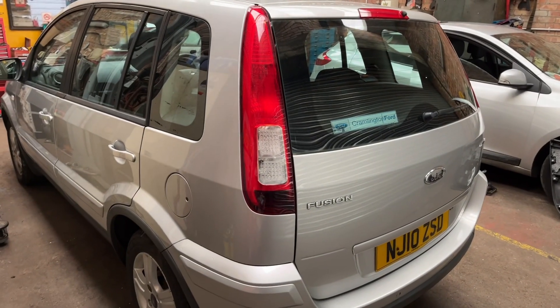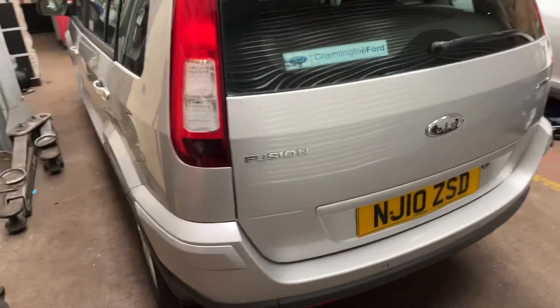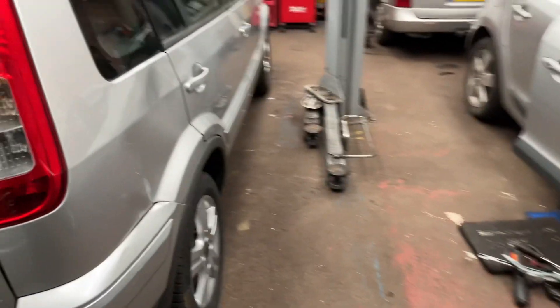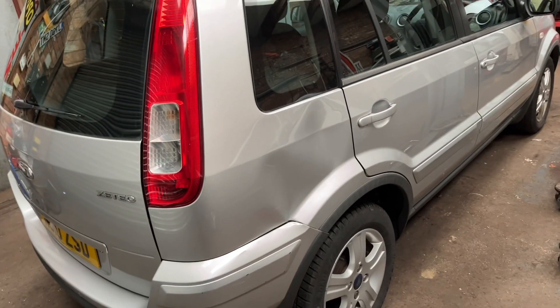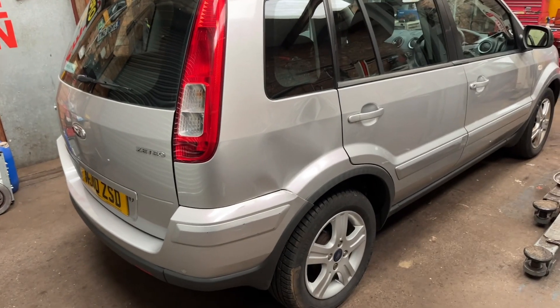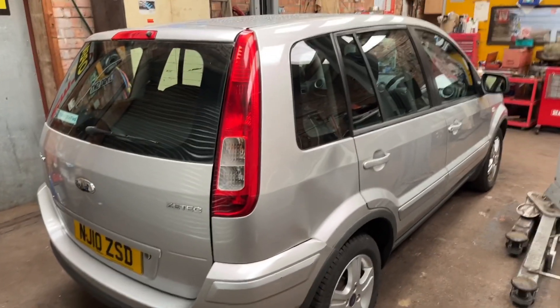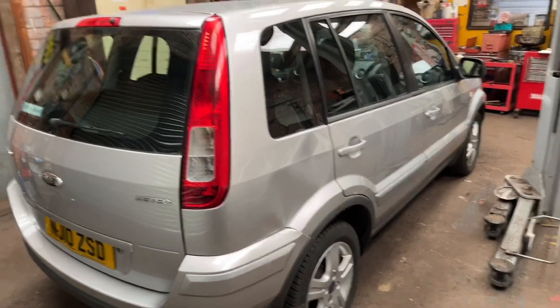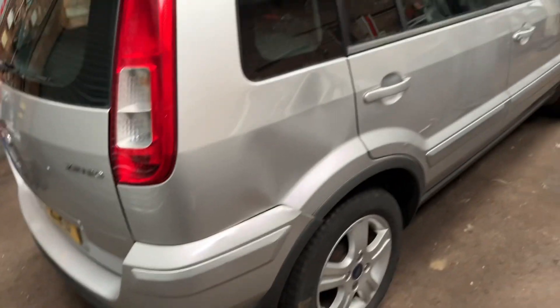Sorry about doing it in here without the natural light - we're stuck with builders outside and I can't hear myself think. There's a little bit of condensation in the back light, but hey-ho. It's generally tidy. Now there are two downsides to this car. Number one is clearly that dent - there's not much I can do with that. But the guy claimed it's insurance, so it's a cat-N, non-structural. And what I like about this is, if somebody wants to buy it and does a reg check and goes "ooh, it's been wrapped around a tree, it's a cat-N" - well, it's non-structural. Right there. That's all it is, a dent in a quarter panel.